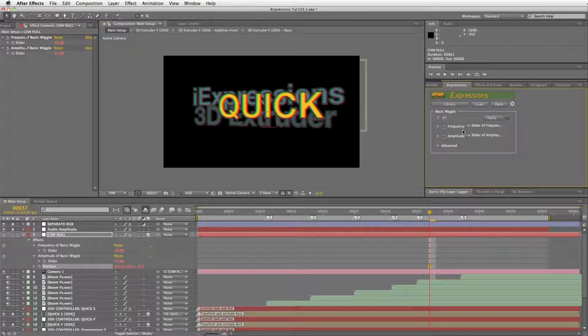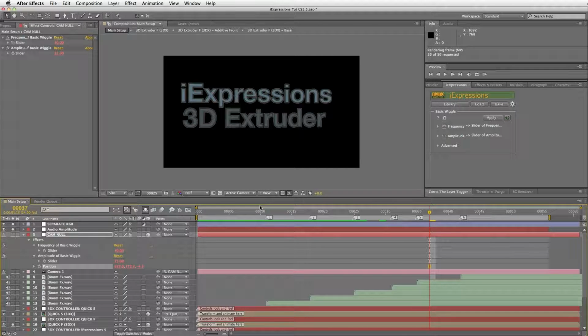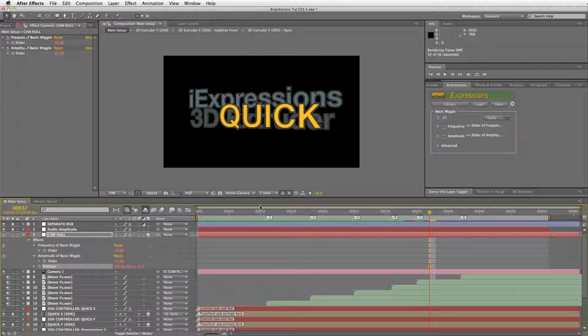For some reason, the order that I did things in, it must have gotten disconnected. But I'm glad that this happened, so that in case this happens to you, you can see how quickly and easy it is to hook it back up. The way I was able to tell was by just hitting position and hitting load. When I hit load, you can see that it's actually linked to the sliders, but before it wasn't. So if we go ahead and preview this now, you're going to see that the camera shake is only going to happen when the boom happens, if you will.